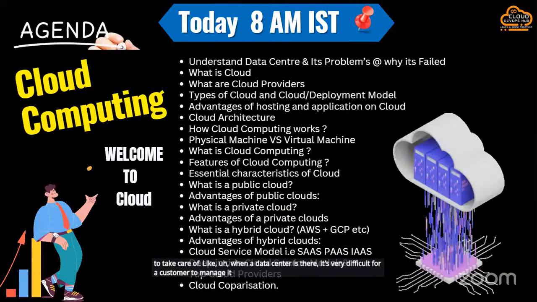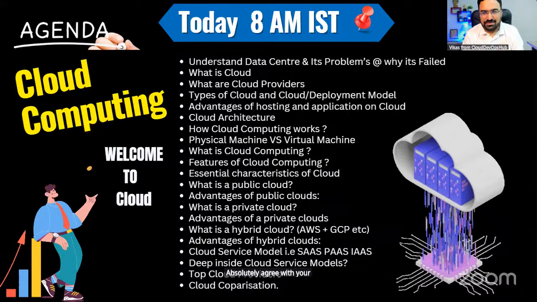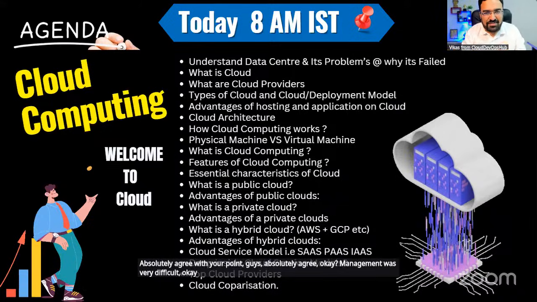Why? Because each and every element, even if from our point of view it's a small thing, matters. Now we are getting the OS and everything from Amazon AWS or Azure, whatever it may be. But managing a data center is very, very crucial and very difficult also. I absolutely agree with your point, guys. Management was very, very difficult.